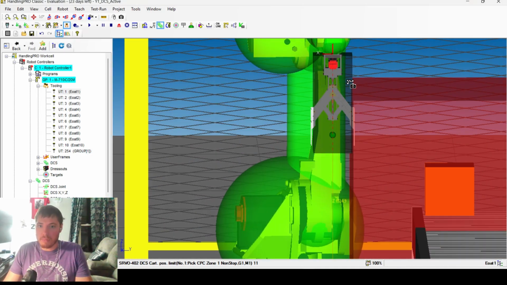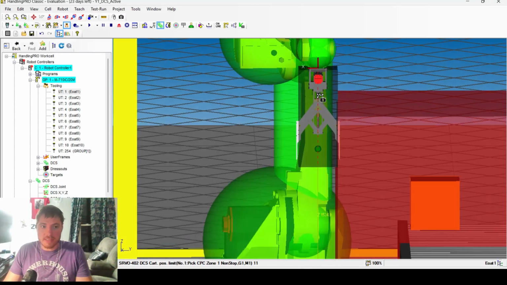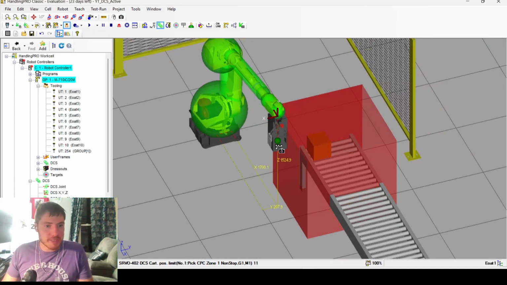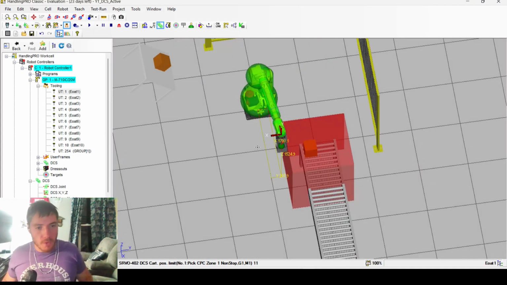That's why it's very important to make sure you get your DCS zones dialed in and then test and verify that the robot stops. Do it 100 times if you have to, and then run at full auto speed to test your DCS zone, because it's different. You can be barely scraping by a DCS zone, and it seems like your path is good when you're teaching in T1 mode and testing in T1 mode, but then you do it in auto, and it's a totally different story. You fly past it going 2,000 millimeters a second instead of 250, and that stop prediction changes the way it looks at that DCS zone.